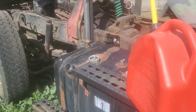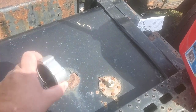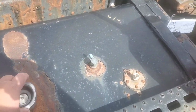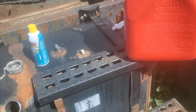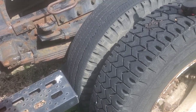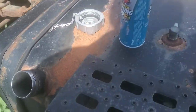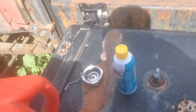So, I can't really show you, but I can let you hear. Pretty empty. I'm hoping this probably 3.5 to 4 gallons of fuel is enough to, yeah, it probably will be, to prime it. Hold on a second.